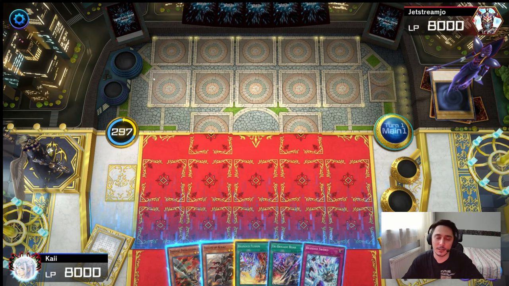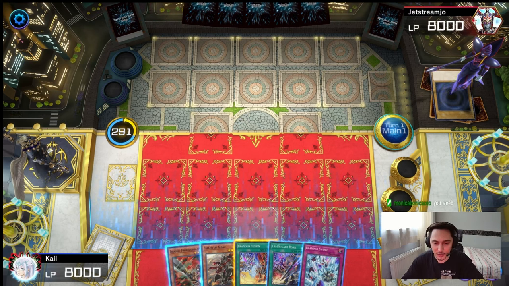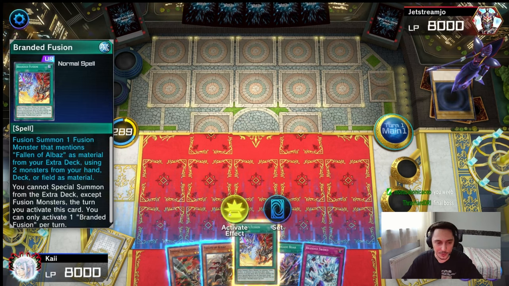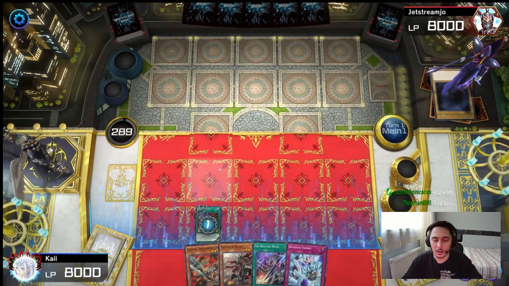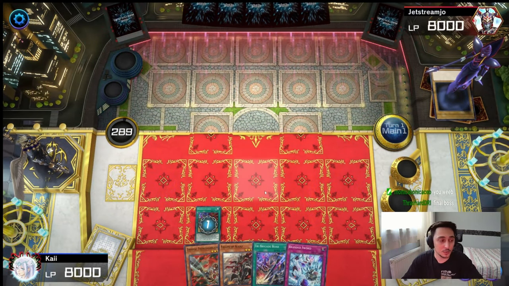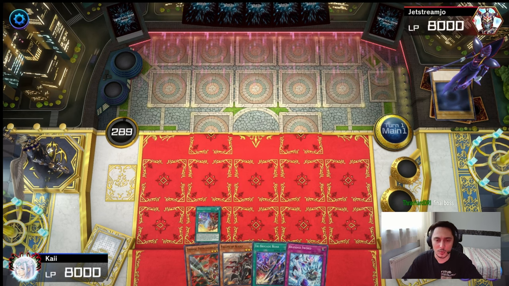Jetstream Joe. Oh, it's my turn. My bad. So not Zodiac. We learnt from that. We could go Branded Fusion. Let's use Branded Fusion and do some stuff. Final boss. Yep. Final boss is Jetstream Joe.